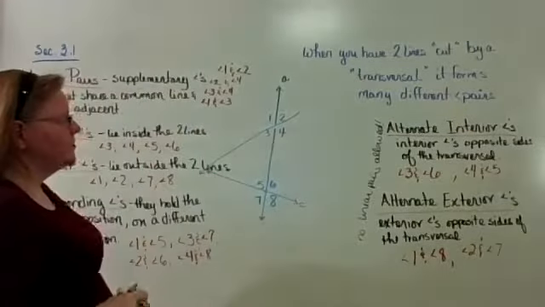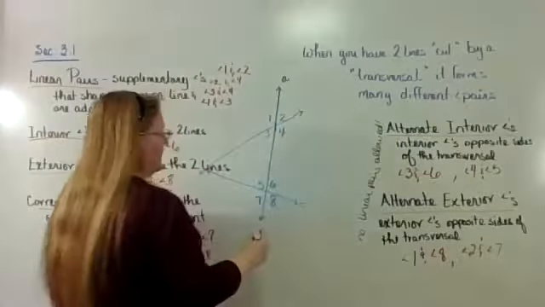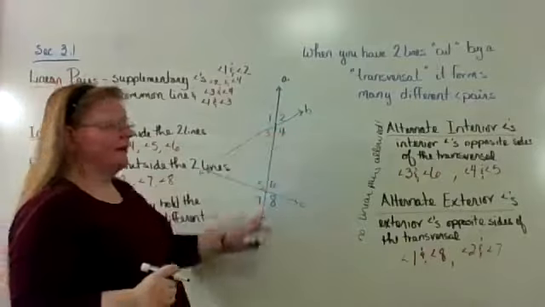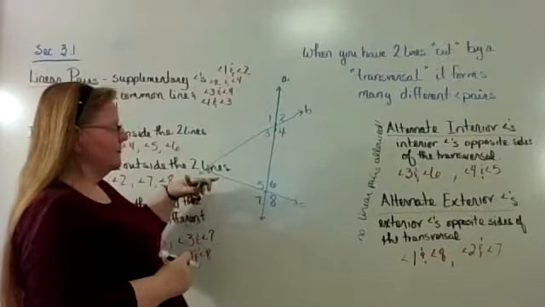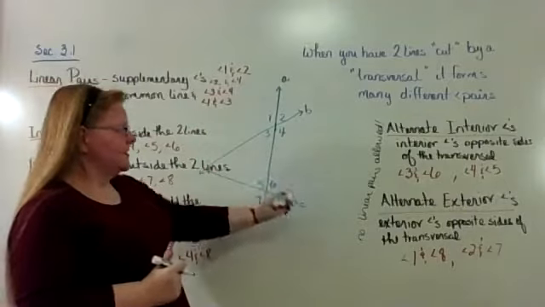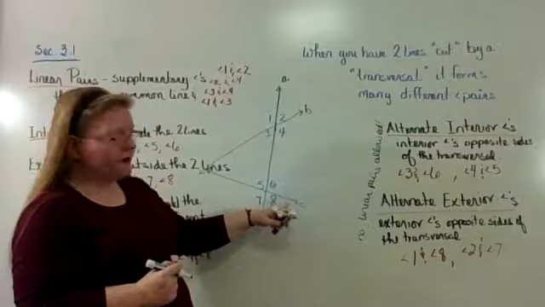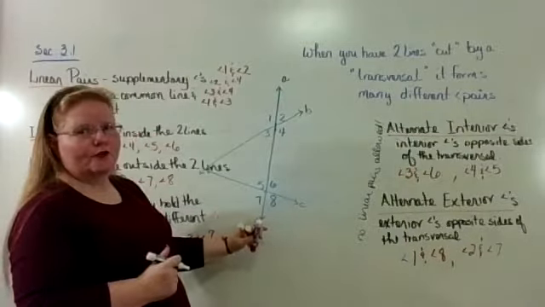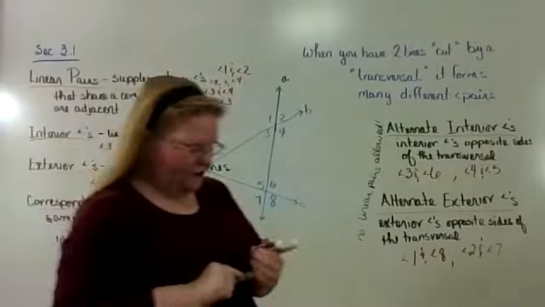Ooh, this might be harder to solve. It could be a triangle that we get. Even if it is a triangle, we still have these angle pairs here, because what happens out here doesn't matter. What matters is that we have two lines, whether or not they intersect, that are being cut by a transversal. That's all that matters, and we end up with all of those angle pairs.